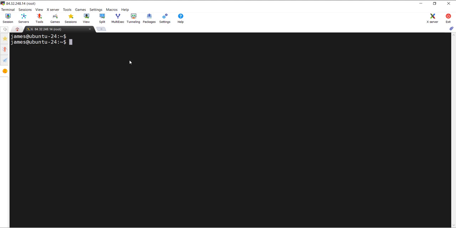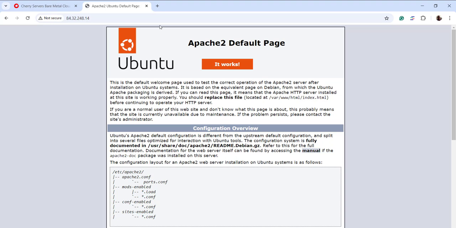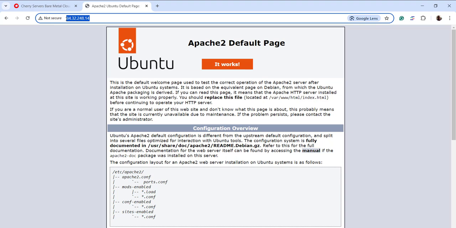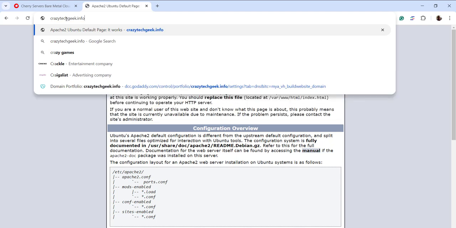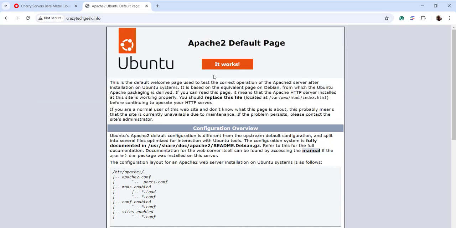Now, this section is intended for those who would like to install or configure a virtual host for their domain. As you can see from our web browser, all we have is a default Apache web server page here. This is my public IP address. And since I already have a registered domain pointing to the address, I can also just type it like that, hit enter, and I'm still arriving at the same page. A virtual host file allows you to create custom content for your own domain, and this is exactly what we are going to do in this section.